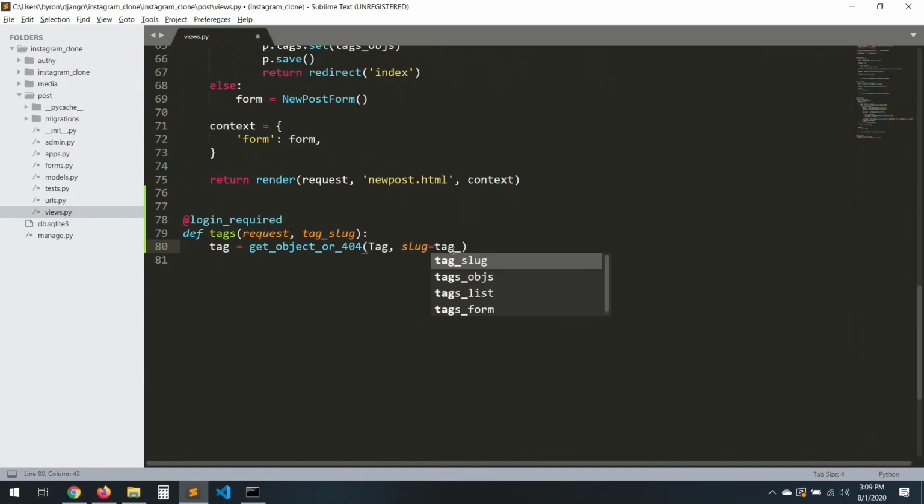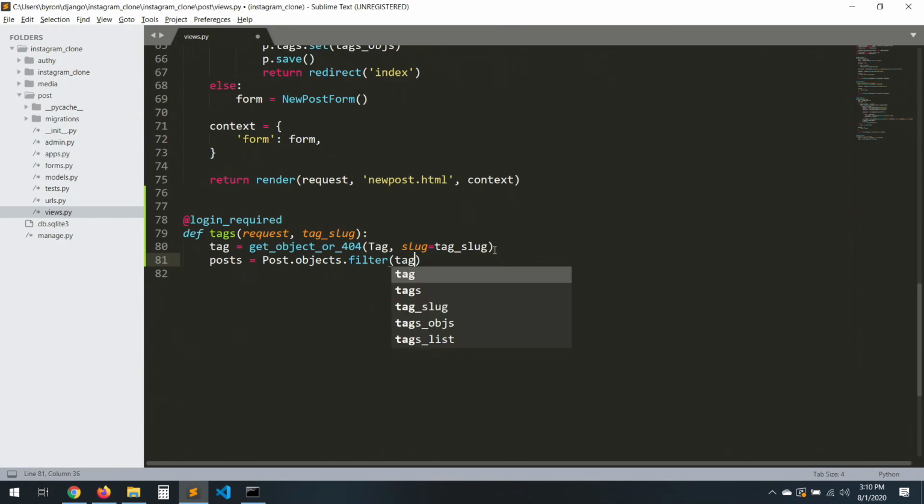Okay, we are passing the tag slug here. Now let's get a post. Post object filter tags the tag. Okay, and we're going to order them by the date, or in this case is post. Good.